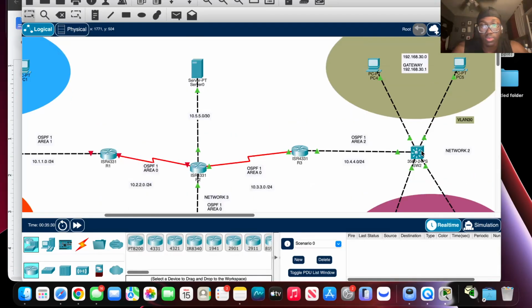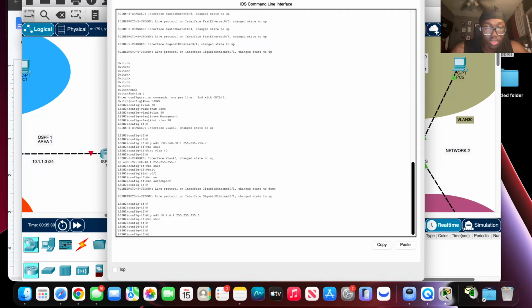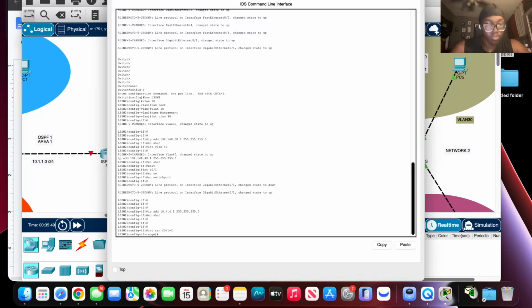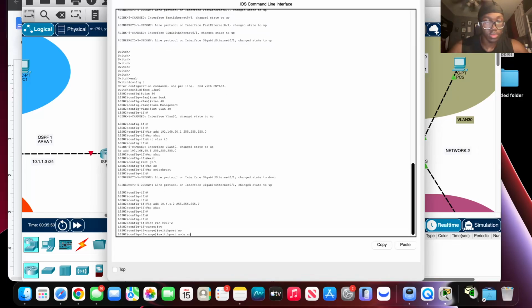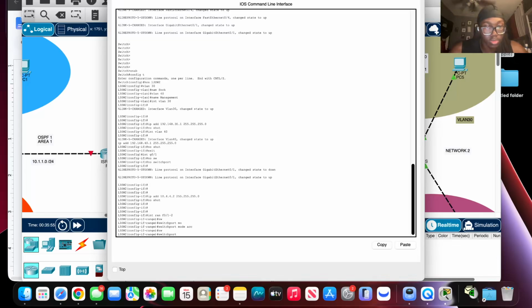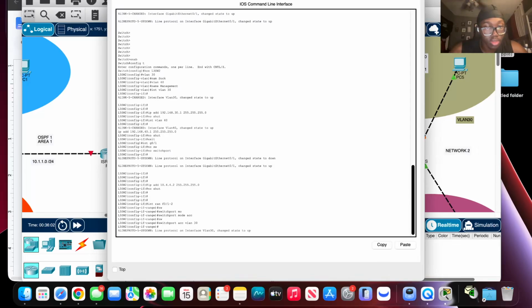Yeah, we need to make our ports access ports for the VLANs. So I'm guessing this one would be 3, 4, right? Yep. And then interface range F0/1 to 2. And then switchport mode access, switchport access VLAN 30.